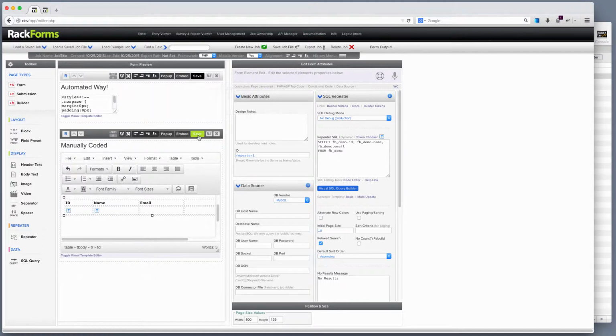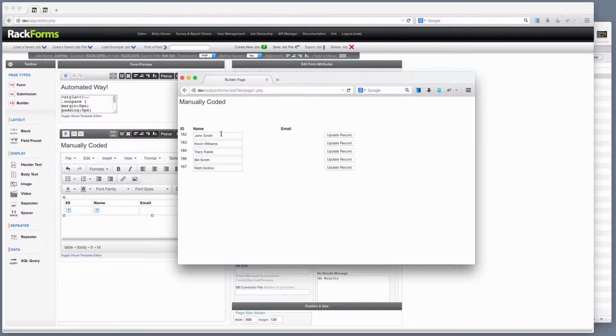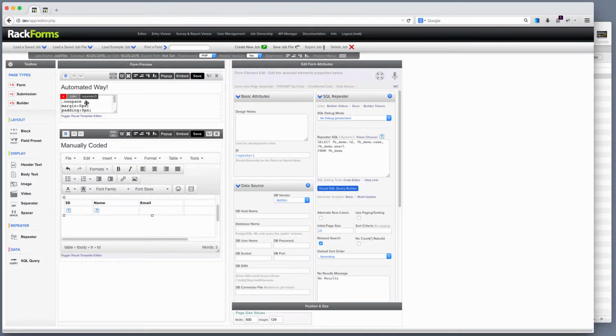And by the way, just to show you what this looks like right now, the template that we added is essentially giving us this, right? So it's displaying the ID as a static value because we can't change that, but it's displaying the name as a text field and then an update record button. Now right now if I change something about this and press update record, it actually reverts back, right? It's not saving the change because we haven't actually written the SQL yet to manage that change. By the way, this is why we always suggest you use the automated way because why do you have to worry about SQL? But again, it's a little bit more powerful, so let's push on.